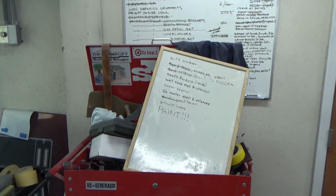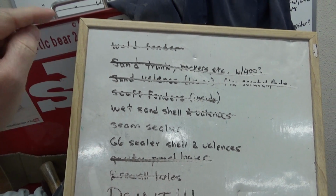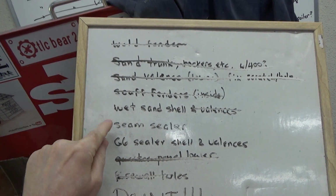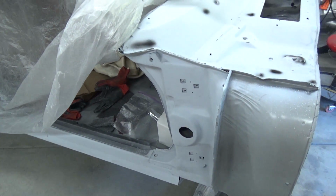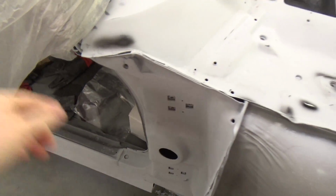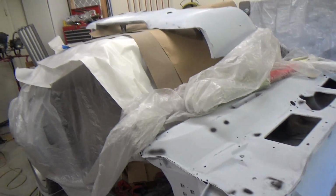All right. So, plan for today. Mostly done here. We're going to start right in on wet sanding the cowl and the trunk. When Pops is done with the trunk and I'm done with the firewall area, then we'll do the seam sealer on those areas. Move on to wet sanding fenders, shell, and the rest of the seam sealing that needs to be done here. Well, everywhere, right? Because we got to get the car in sealer today. So that's the plan. Start wet sanding.